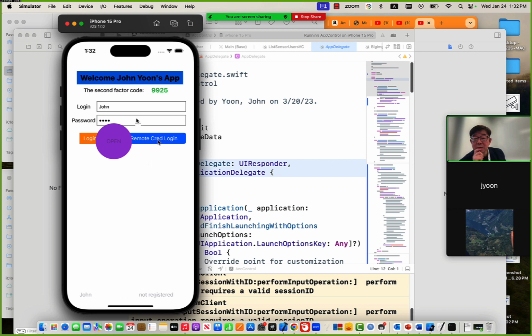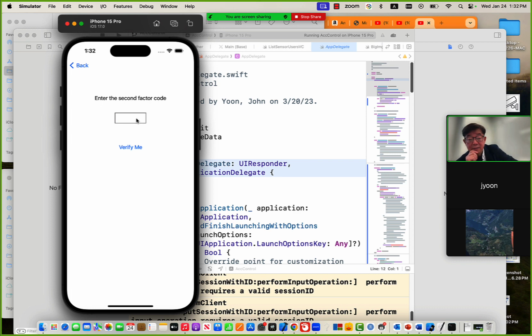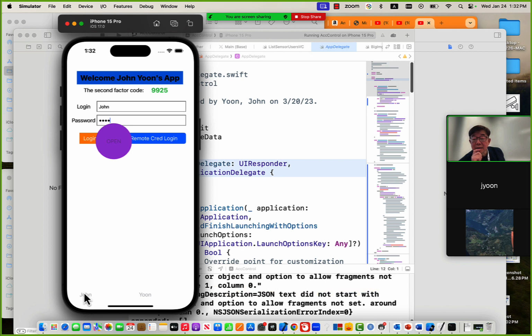Let's go to remote. 9972? 9925. Oh yeah, it is recognized. So the server has different credentials and local has different ones. This is just my implementation. Oh, this is unclickable. It's not authorized yet.